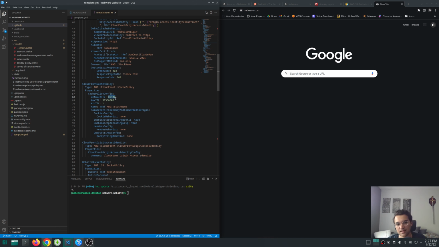And then you set max and min. You give it a name. I just gave it the name of the stack. I guess I didn't explain what stacks are. The way CloudFormation works is when I deploy this template, I'm deploying it as a stack. You're going to define the stack name when you run that SAM deploy guided. And we can reference the stack name by saying !Ref AWS::StackName.